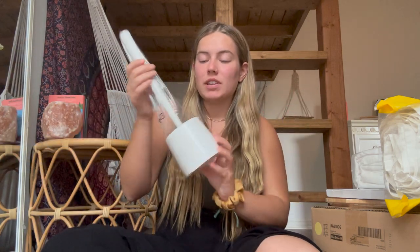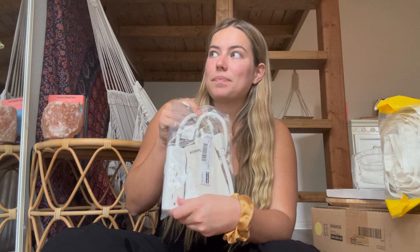We've been back from IKEA for about three hours now. The lighting is really overcast outside so this is gonna have to do. First I got this toilet brush — luckily I have my own bathroom, a suite, so me and my roommate will share a bathroom with two other girls.